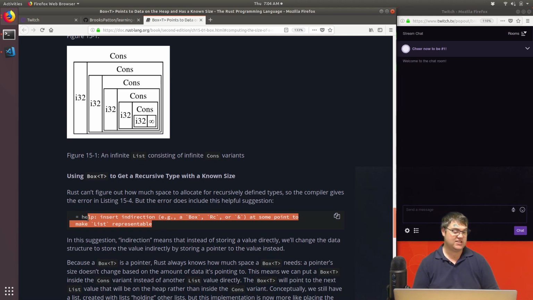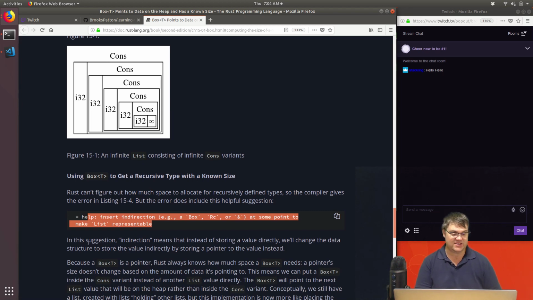Because a Box<T> is a pointer, Rust always knows how much space a Box<T> needs. A pointer's size doesn't change based upon the amount of data it's pointing to. This means we can put a Box<T> inside the Cons variant instead of another List value directly. The Box<T> will point to the next List value that will be on the heap rather than inside the Cons variant.